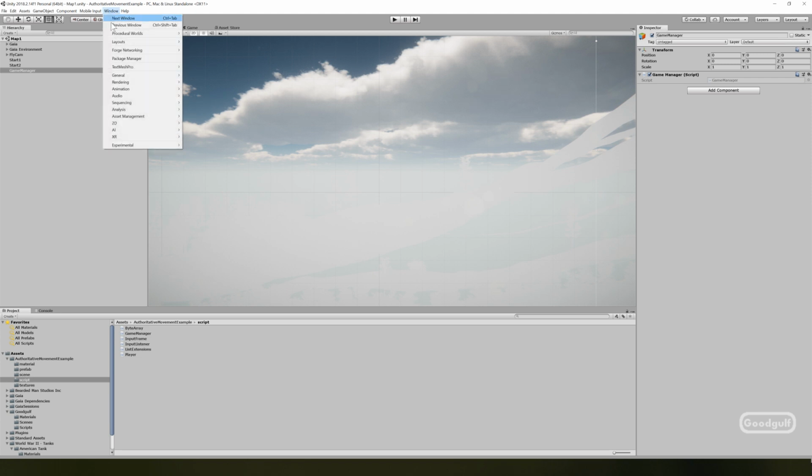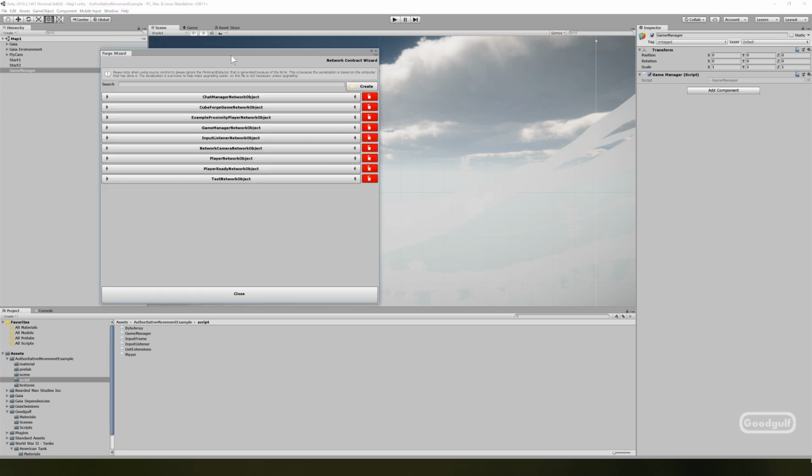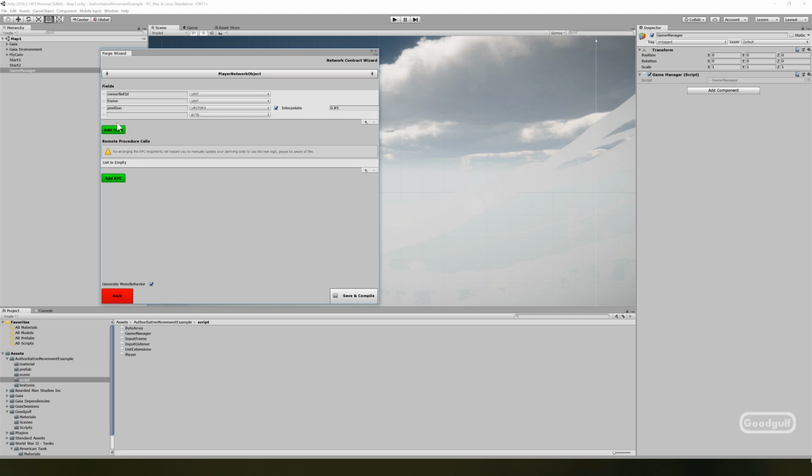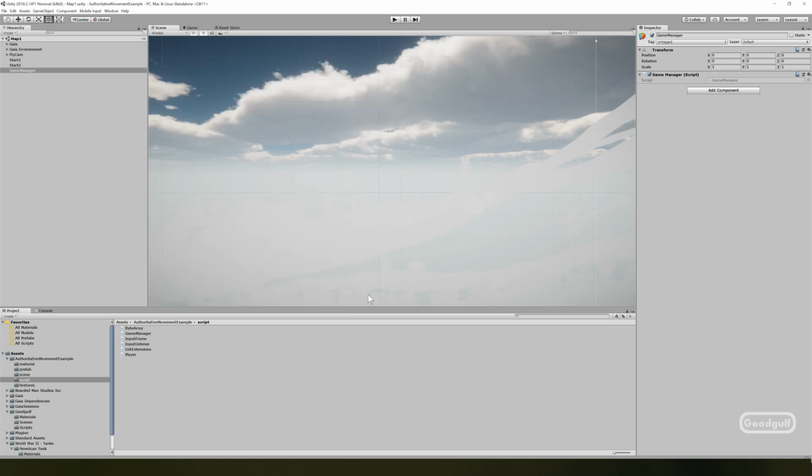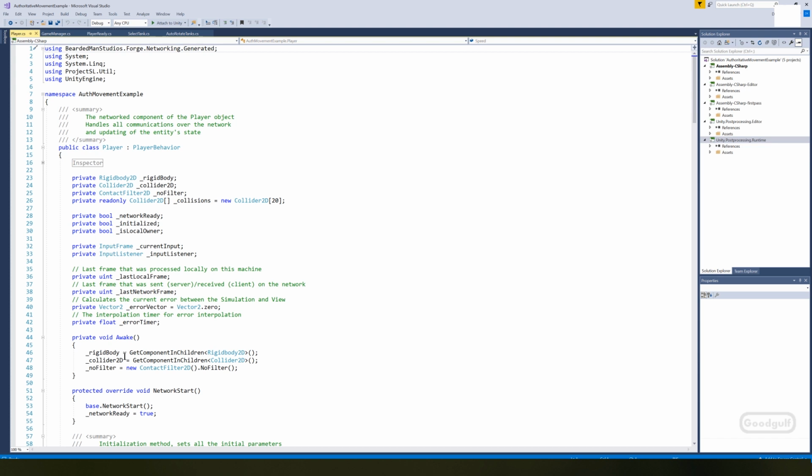And now we're going to make a few changes to the player network. Like we've done in one of the previous videos, we need to make this into a 3D version, because the original one is 2D. So position becomes a vector 3, rotation quaternion. Make some changes to the interpolation here as well. We also need to make quite a few changes to the player script, changing it from 2D to 3D.